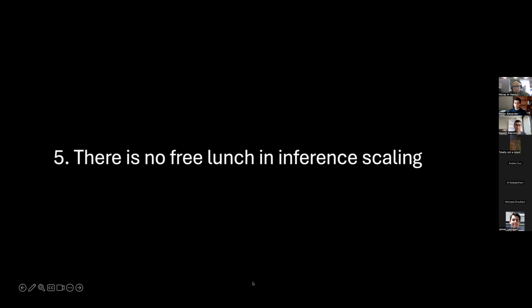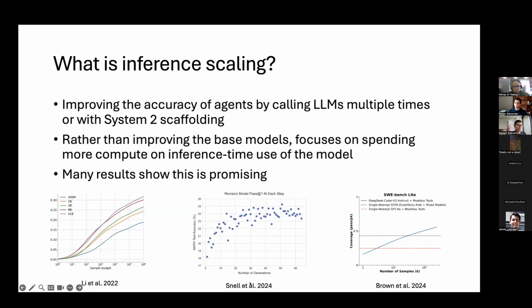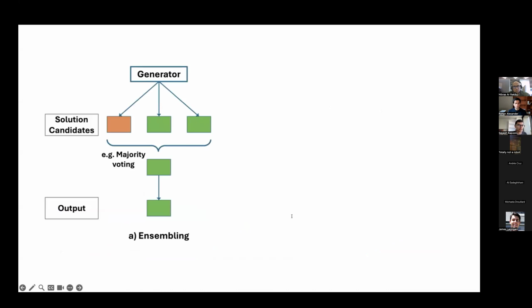Okay, this brings me to my last and final point, which is based on ongoing work with Benedict Strobel and Arvind Narayanan, which is a somewhat tall claim that there is no free lunch in inference scaling. So some of you may have heard the term inference scaling that is now being described as one of the key things people are doing to improve language model performance. Essentially, it boils down to what we discussed earlier on, which is calling language models many times. But there are many versions of inference scaling. So here's a schematic diagram.